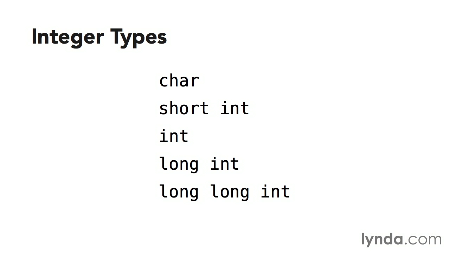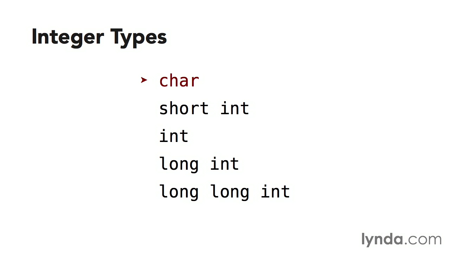The size of each type will vary depending on both the architecture and the compiler. The char type is defined as the minimum size necessary to contain a character. On most modern systems, that's 8 bits. The char type may be signed or unsigned by default. That is, on some systems it may be signed, and on other systems it may be unsigned. You cannot count on a char being one or the other. The only thing you can count on is that it will hold a character.